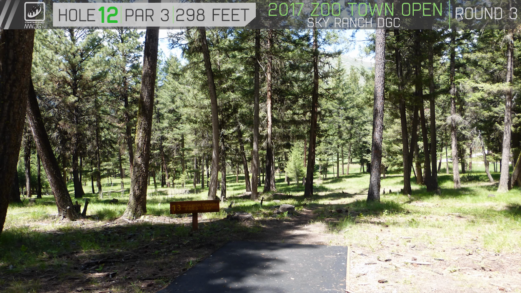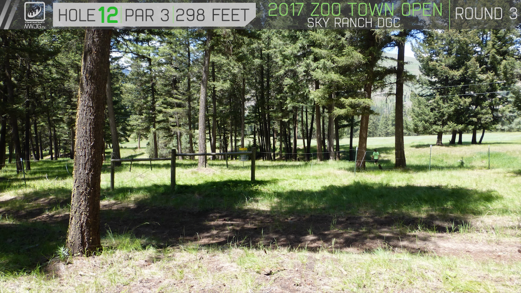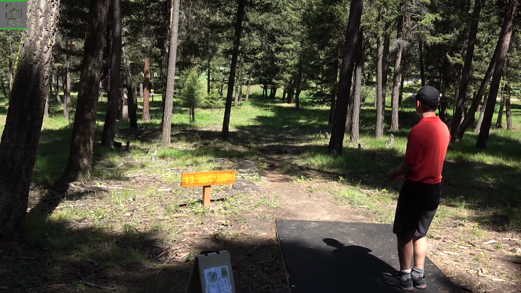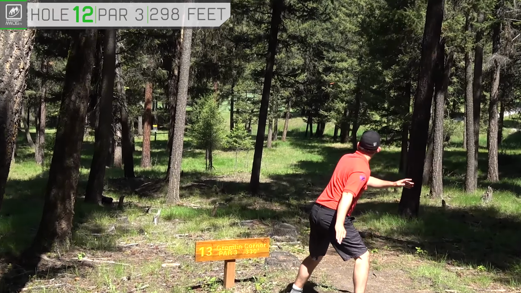Some could argue. So hole 12, 298-foot par 3, back to the sharply downhill par 3s. This one has a very tough green to stick. There's a fence about 35 feet in front of the pin, but it is not actually any sort of OB line. It's just a normal obstacle. So yeah, it's kind of a guardian.